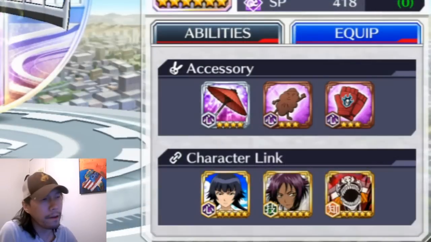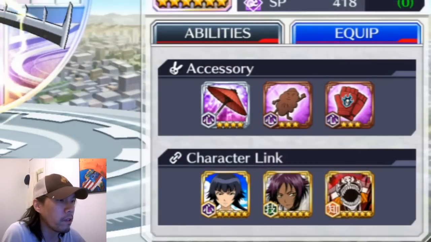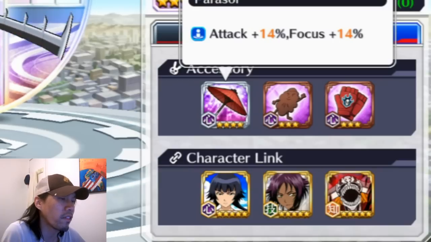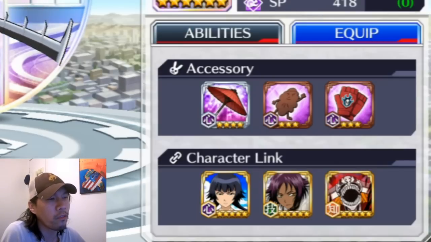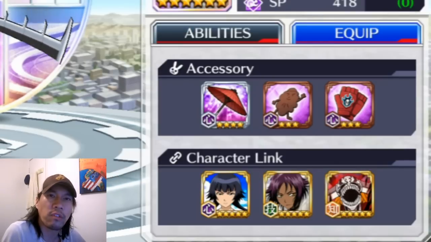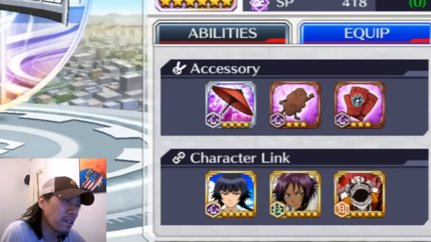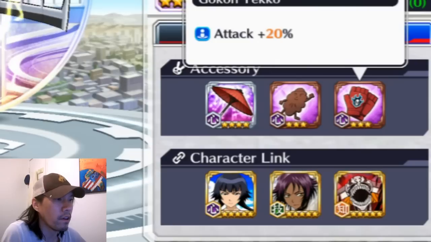So for the gameplay, I put on these accessories you see here. I have the 4-star Parasol, which is maxed out, giving him plus 14 attack, plus 14 focus. And I think it's a good accessory for Renji because it plays to his strengths. I guess you would call them his strengths. His attack and his focus are pretty good, so it's seemingly a really good accessory for him. 3-star Cookie, as always, and 3-star Attack Glove.